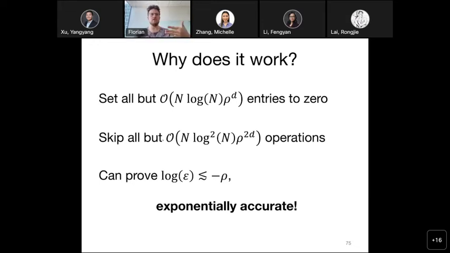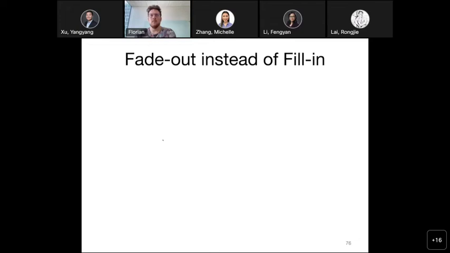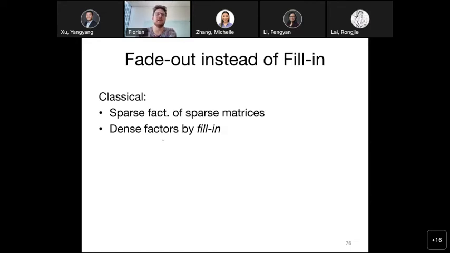Even though each of these two approximations, the truncation and the sort of incomplete factorization, are very brutal approximations that by themselves would incur enormous error. And so to understand this, we can first just say, okay, imagine we just compute the dense Cholesky factor of this matrix in the ordering, and we see how it looks.